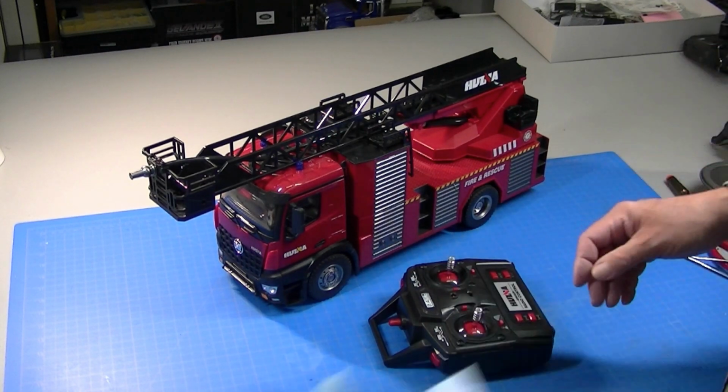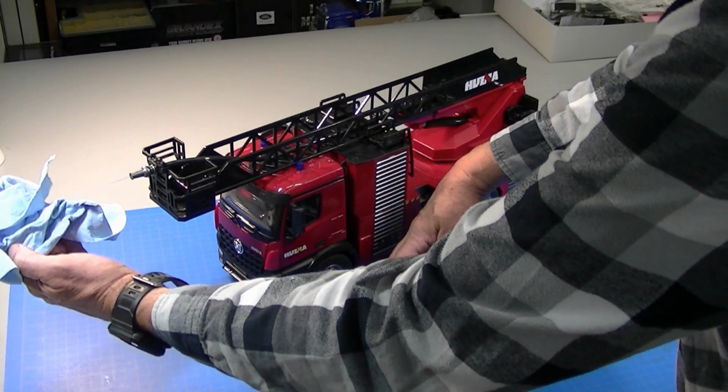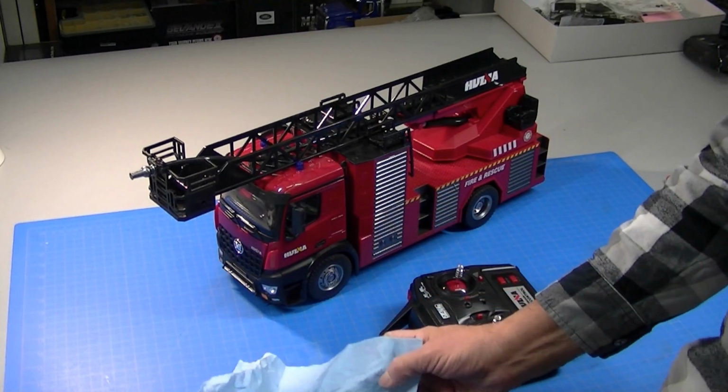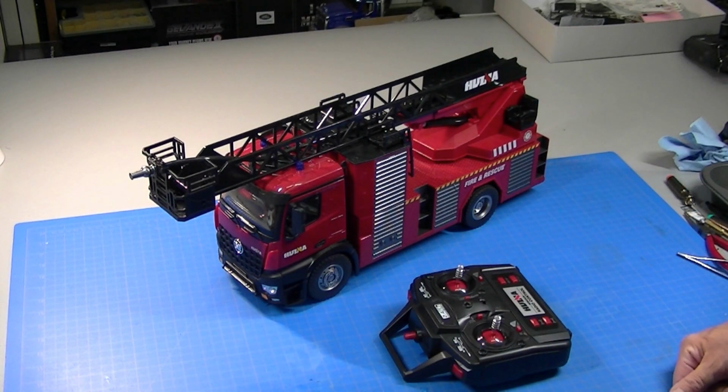Alright, so we're going to grab a rag here. We're going to push it. And it shoots a good amount of water. We might try that on Winston a little bit later.